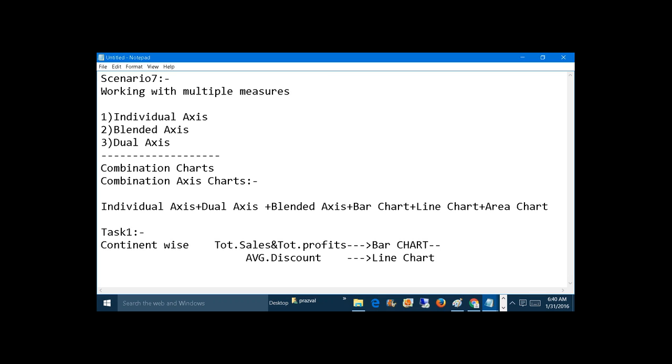Then what about combination axis chart? Here I would like to show total sales and total profit in the form of bar chart within a single axis, which means in the form of blended axis. And we have to show this line chart in the form of dual axis. And to this complete visualization, I would like to show number of orders in the form of circle and in a separate axis, which means in the form of individual axis.